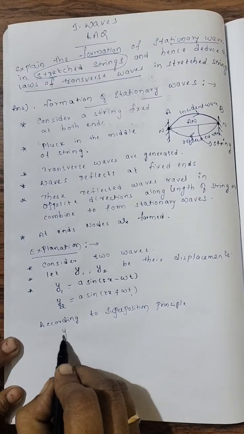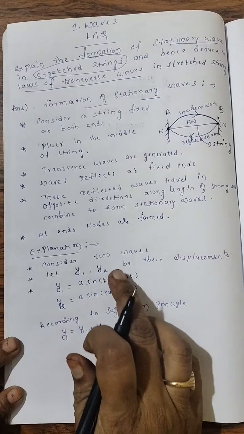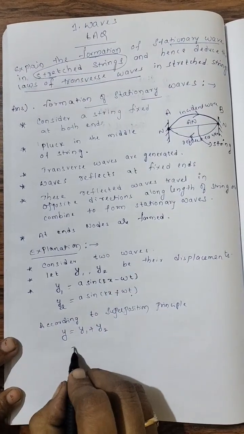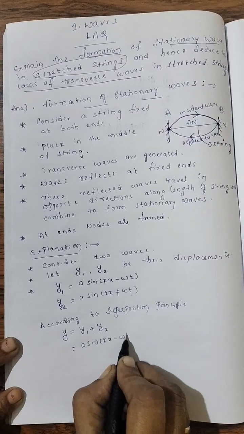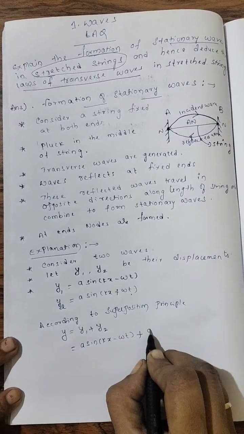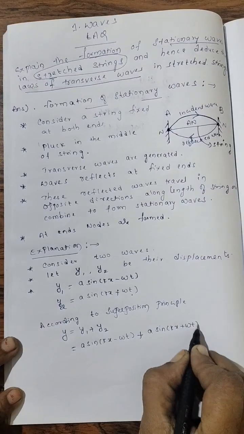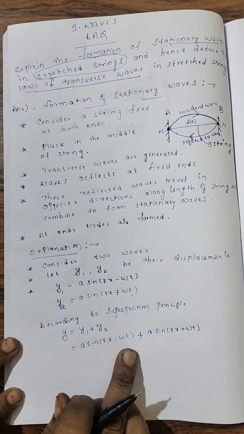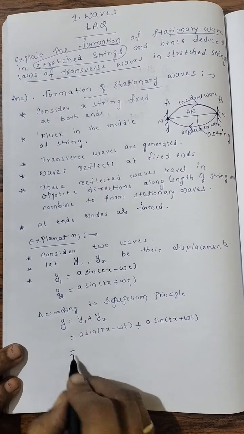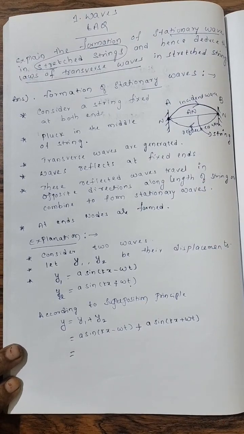So it will be easy. y is equal to, we will write it as y1 plus y2. Now write these two. What is y1? A sin(kx minus omega t). What is y2? A sin(kx plus omega t). No need of by-hearting here. You already wrote, you are just writing here. Now if you go on doing all the mathematical part, it will be critical for you. So directly we are writing the answer.